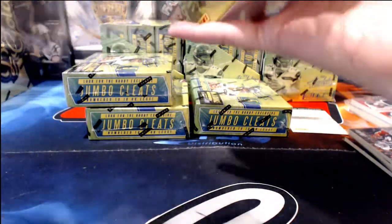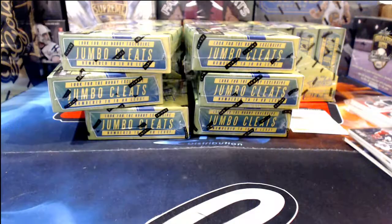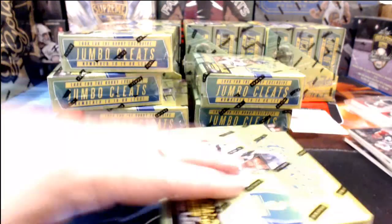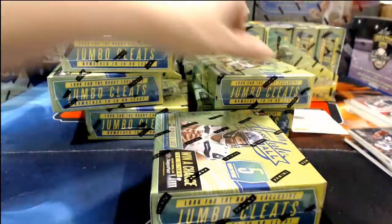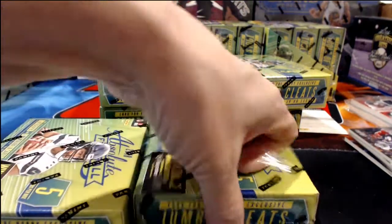Glenn, that was you that was asking for Josh Rosen. So, see, we got you all hooked up. I always like it if I can find what you're looking for, because I've sat on the other side of chat many times in somebody else's break, and I'm just hoping that my team or my player comes out. So I know what it's like on the other side. I feel your pain on the nights when you go hitless.